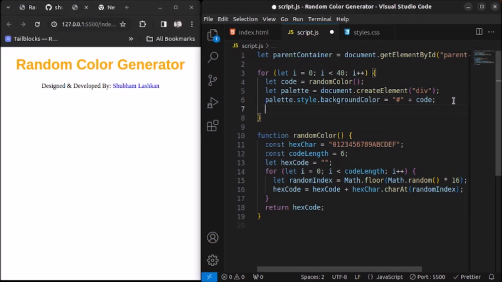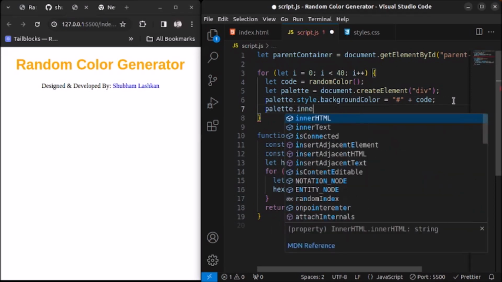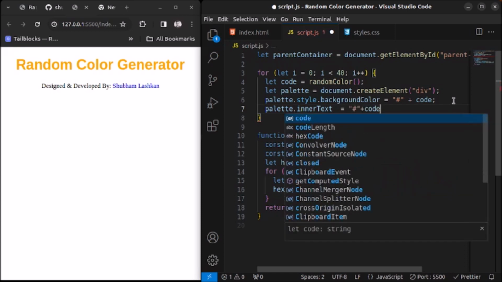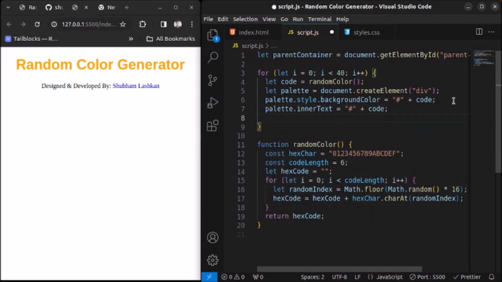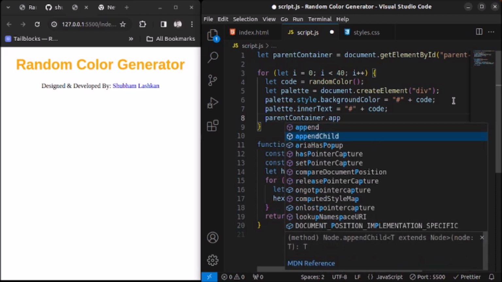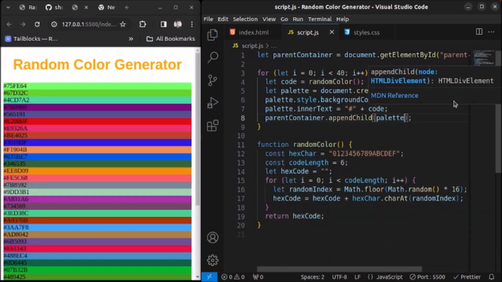For that, palette.innerText equals, let me write a string x.code and save it. Also let me append it to the parent container with appendChild, and I will append the palette. I hope it is visible on screen. So here you can see it is getting visible on the screen.